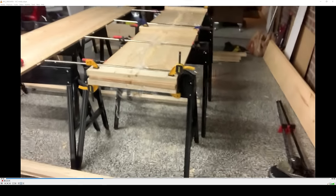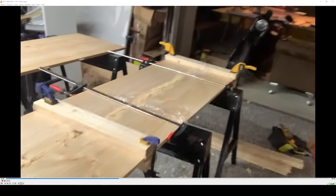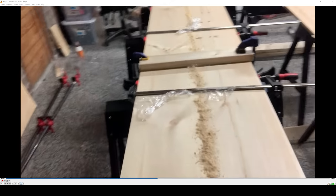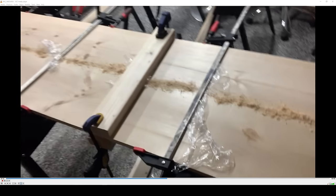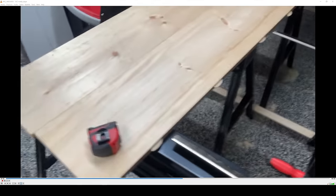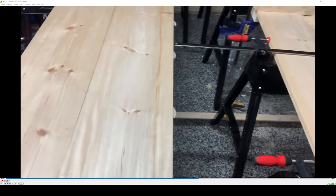We're on the second glue up now. This is the center two panels. There's yesterday's glue up. I've taken it down, it's kind of sitting over there. I'm just about to take this down. They recommend 24 hours. I'm letting it dry for 12 hours. It's been 12 hours now. It's pretty hot out, so I think we should be good. I'm gonna glue up the last two pieces for the bottom half.